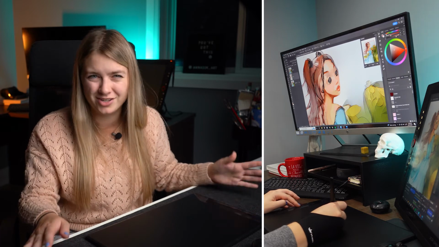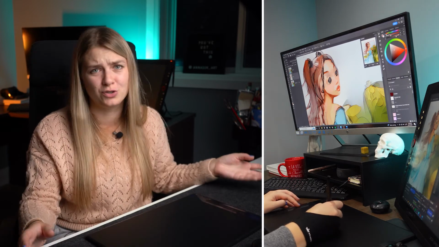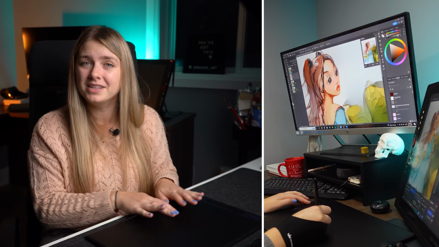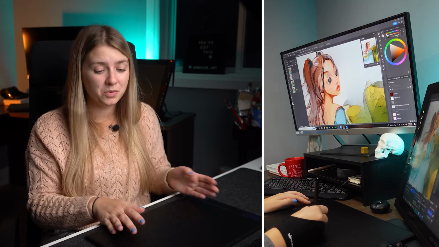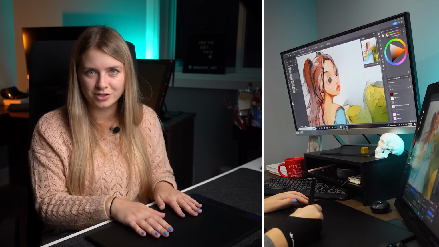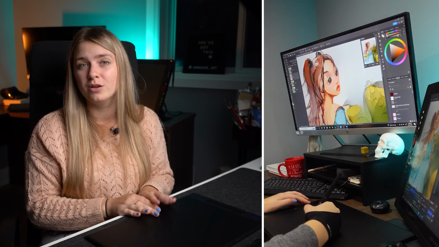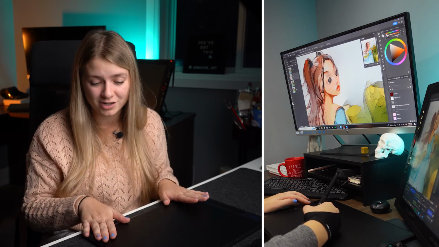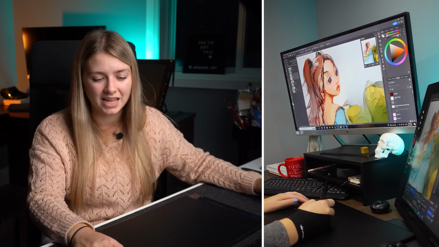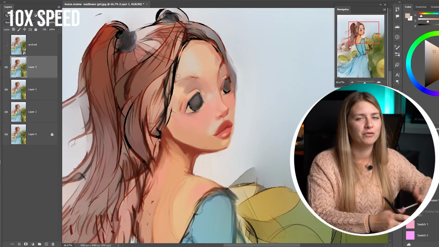confusing colors, changing the colors too much, or adding too much noise or grain. That's only something display tablets can worry about. This one, on the other hand, it doesn't matter. There's no colors, right? So they can really work with this texture. And I have to tell you, it is one of the most pleasant textures I've had to experience yet. And I definitely think it's the biggest pro for me.